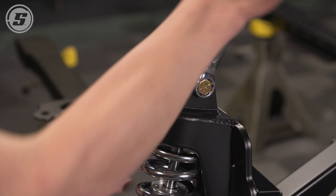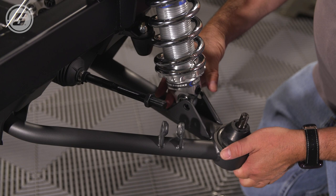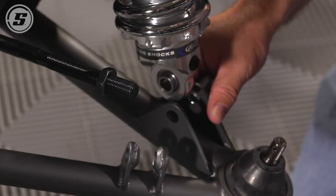Lower shock mount, same basic procedure, just you're using the two shorter spacers. So bolt comes in from the back on this one. Put the one spacer on.